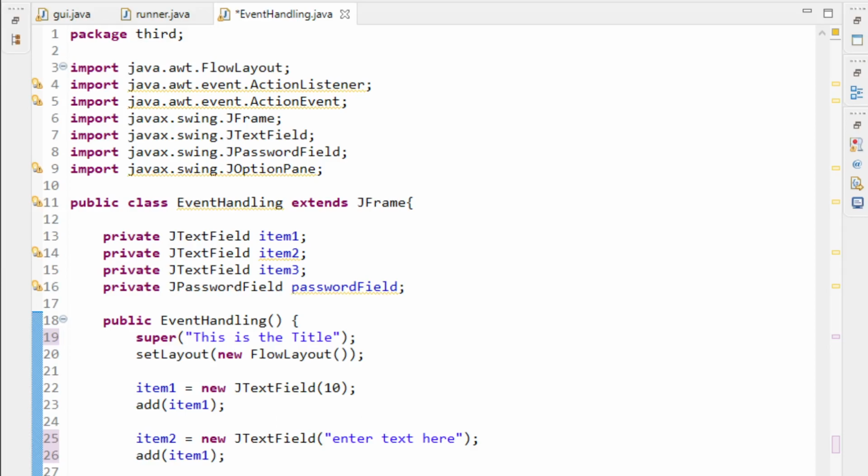And for the last one, we need the password field. passwordField equals, and what have I done wrong, let's see, new JPasswordField. And this is my password.